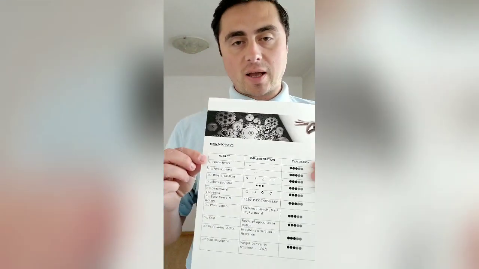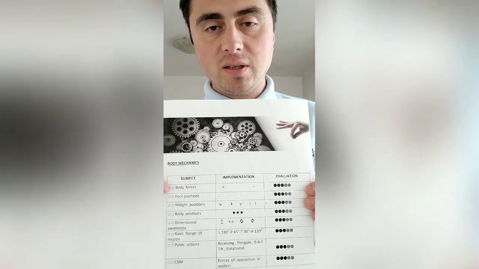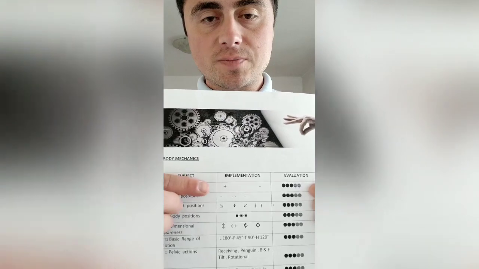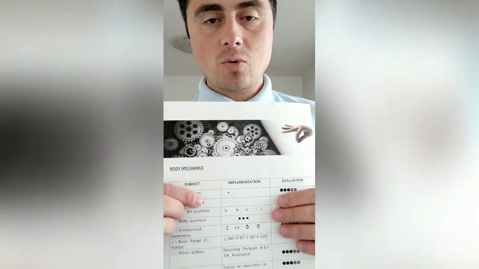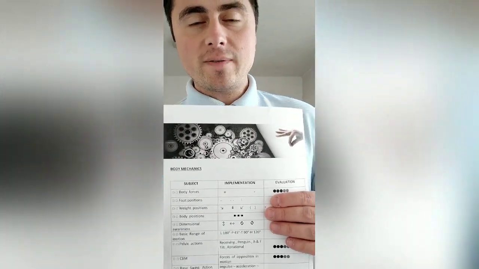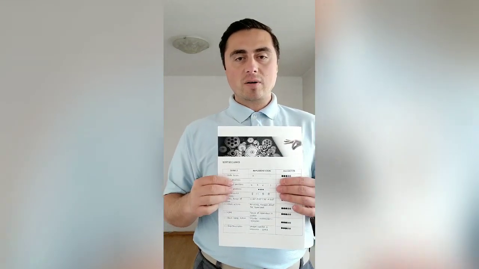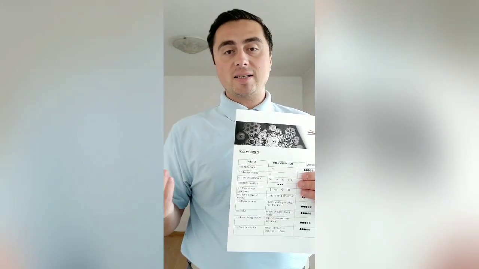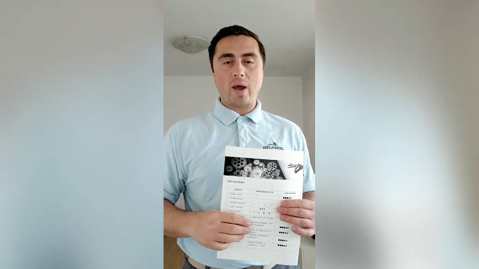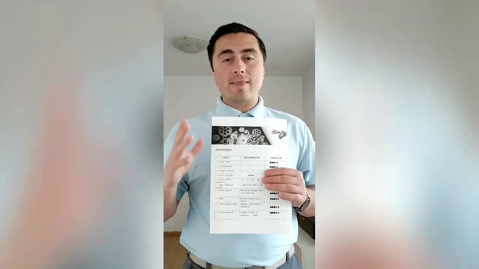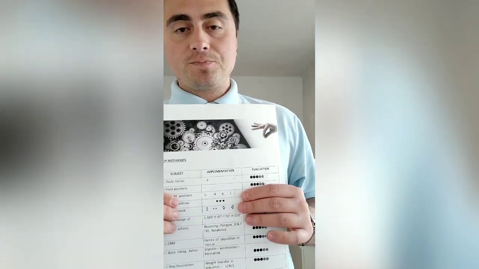The first subject I'm working on today, and I'm going to show you a few little tips about it, is body forces. As you see, simple: plus and minus. That's what we have. We have positive and negative actions. That's what our muscular system can do: flex and extend, pull the bones towards each other and push them away. The question is going to be which, where, and when. This is specific to each individual, but it's all the same over again.